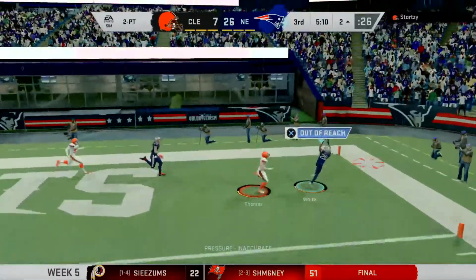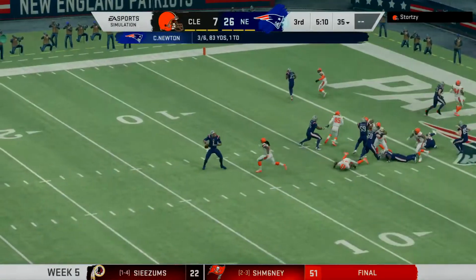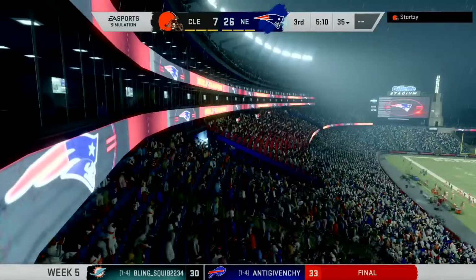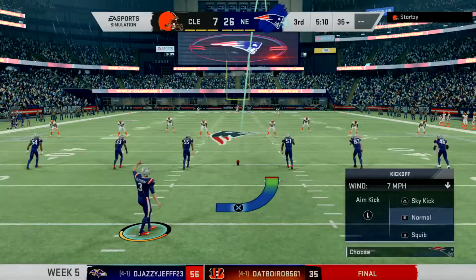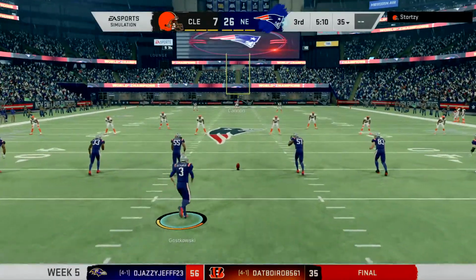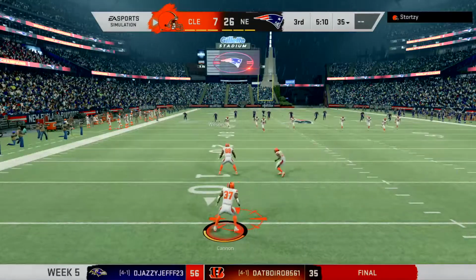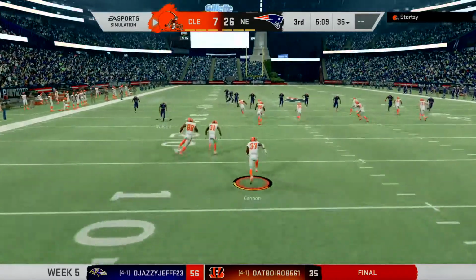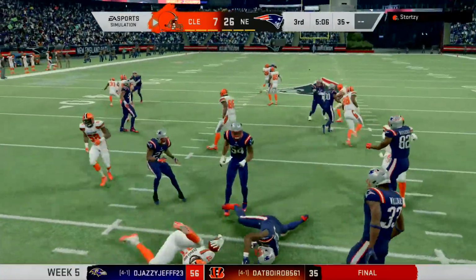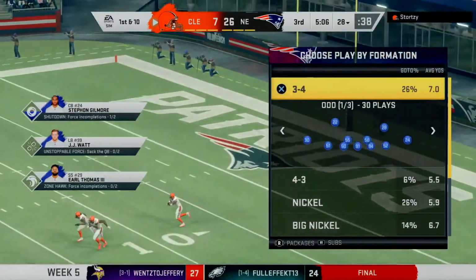Newton to throw. To the end zone, but it's incomplete. I know they didn't tack on the 2 points, but I liked their attempt. After the interception return for a touchdown, I was thinking to myself, forget kicking it, go for two, and they did. Well, yeah, and everybody's scrambling. Maybe you catch the defense on their heels. They weren't ready to be out there. Yeah, it's almost like a sudden change, right? There's a turnover, you take it away, they stuck it in the end zone, keep the momentum going. Give credit to the defensive guys for rallying and stopping that 2 point attempt.